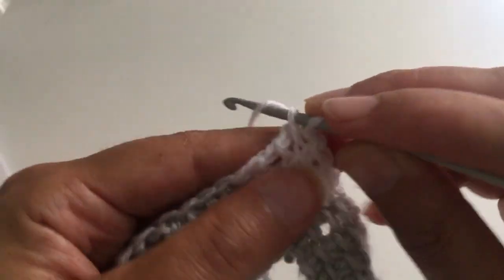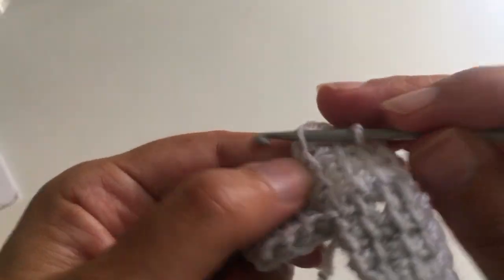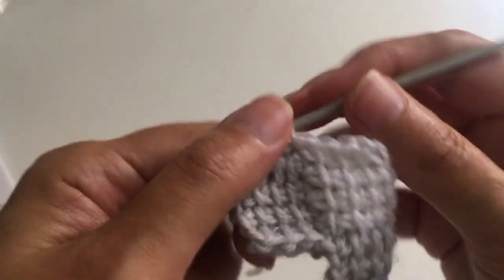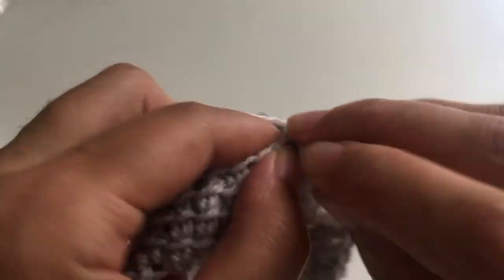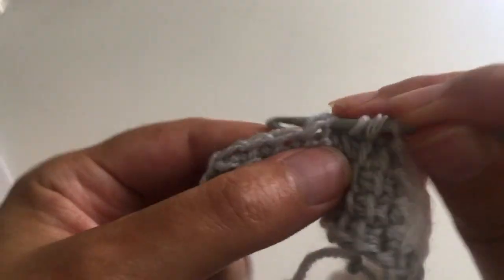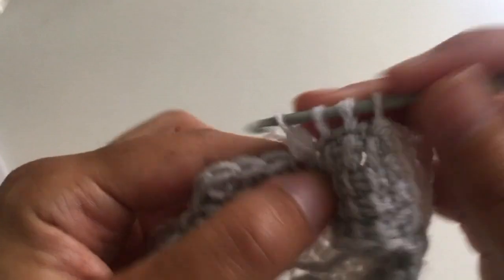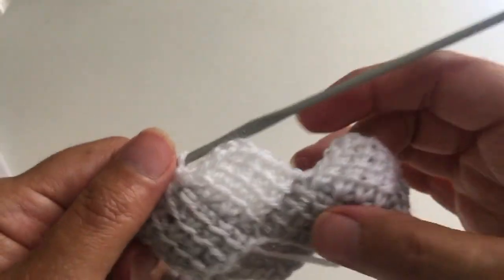Now we have to go over there to put this hook over there. We do a slip stitch and we go to the next chain, and again we're going to pull 4 stitches over here. 1, 2, 3 and 4, and we go to the first one here, and again we slip them, and you continue all the row like that.